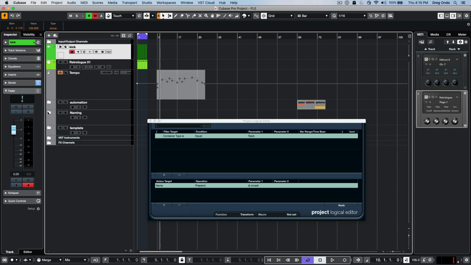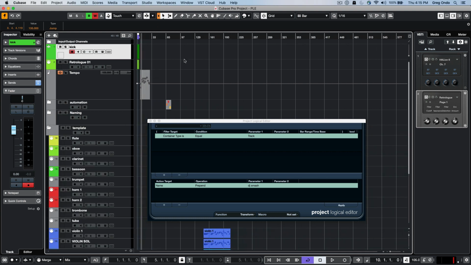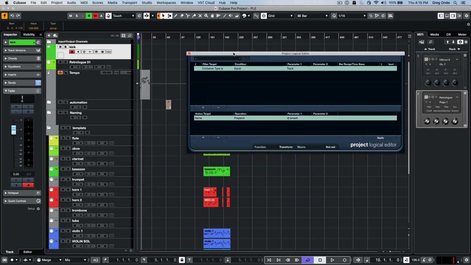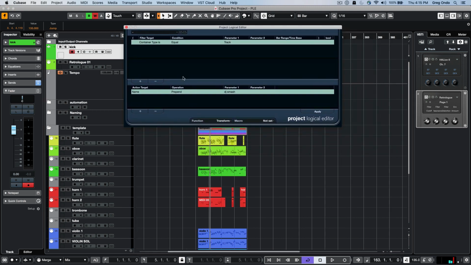When working with large templates, sometimes our composers will have lots and lots of different tracks going on. And they may have a template set up so that as they have their template defined, they could have access to all of their sounds. Now, often they may not use all of the sounds, and that still can take up a lot of memory and computer resources. You could go through and selectively disable tracks that aren't being used.